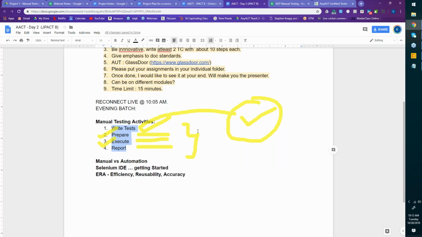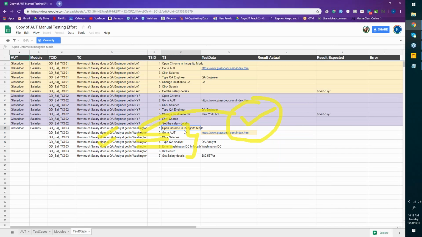I like what you're doing. See, get salary details. This is also nice. See, result expected. Like you put it here. Okay, I can't edit it. It's view only. It's nice that you put it in test data. That is improvisation. See, team, I give you something, you think creatively and try to take it to the next version. That is a constant endeavor for every IT professional. Remember that. Keep trying to improve on things. Very good. Great job. Very happy about it.